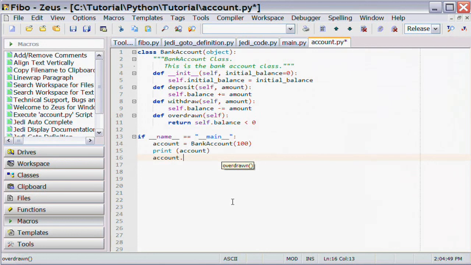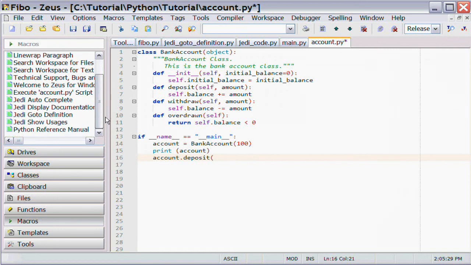If I had taken deposit, for example, it will show a prompt that it takes an amount value as well. On a normal machine it would run very much better, but this is a very old XP box. Just to show Zeus actually doesn't use a lot in the way of resources. A machine that's at least 10 years old and it still runs quite well. It'll run on a faster box. Part of the point is to show that it isn't a memory hog.